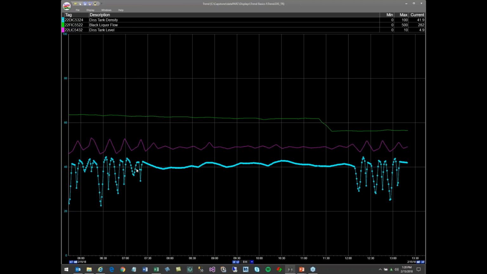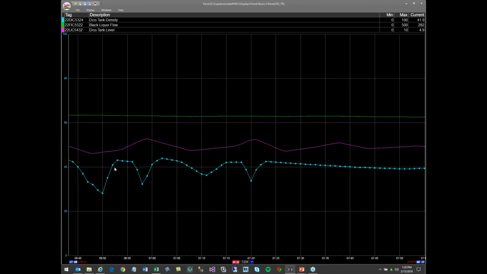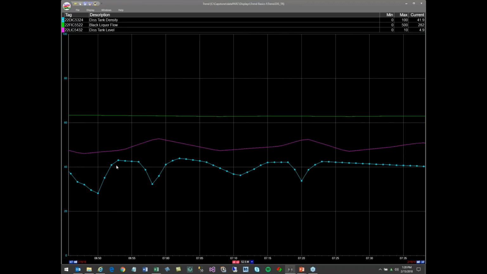So what happened? It looks like it got maybe a little thicker, or I see dots around here. What's going on is these are all of the actual data points. So as I zoom in, each of these dots represents an actual known value in historian.